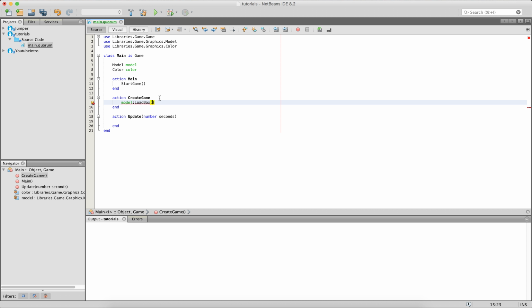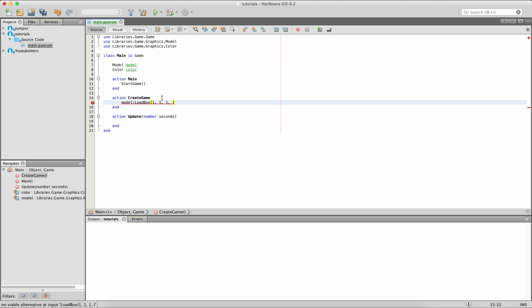Alright, so first argument is the width. We're going to put a 1 there, comma. Next argument is the height. Put a 1 there. The third argument is the depth. We're going to put a 1 there. Now, the fourth and final argument is the color.